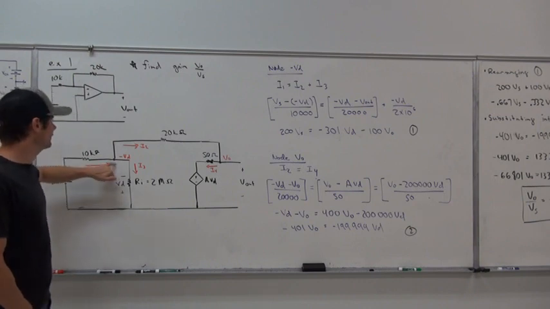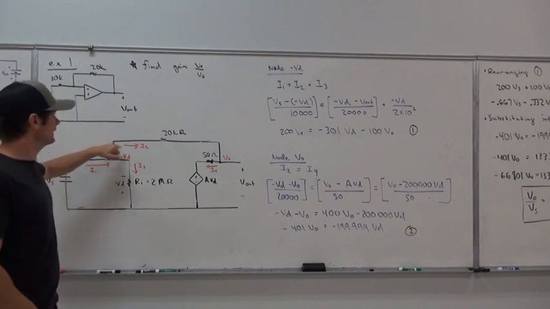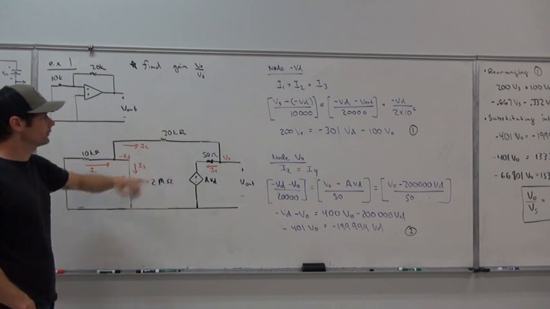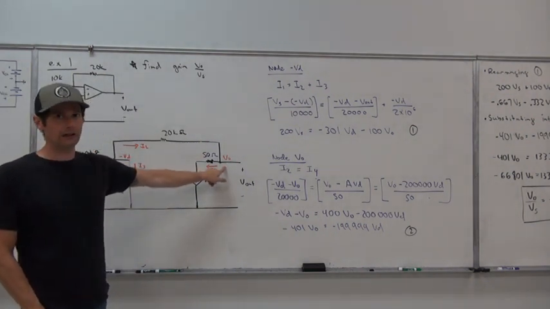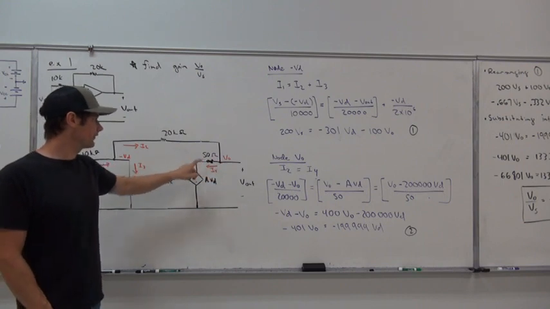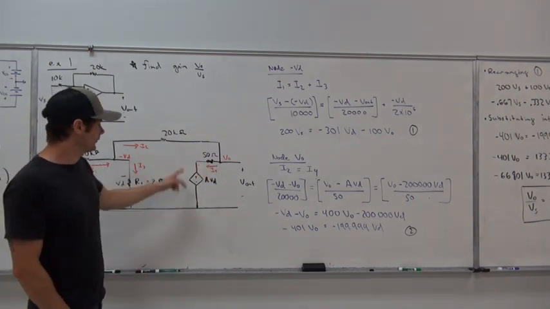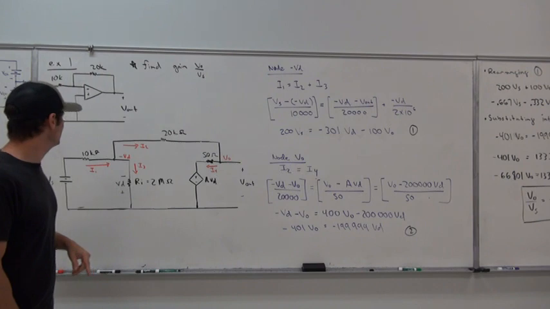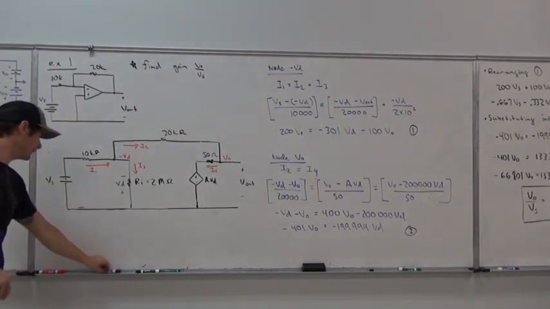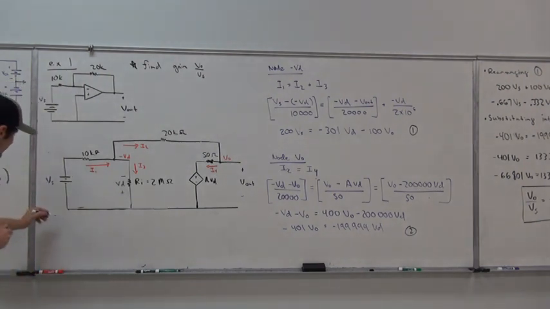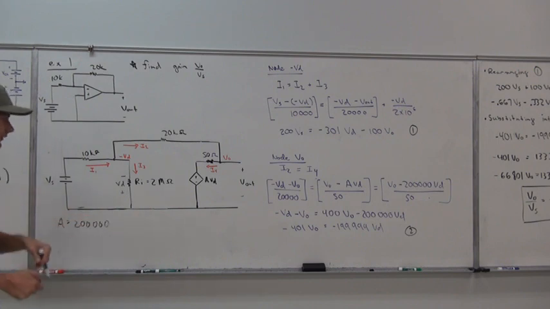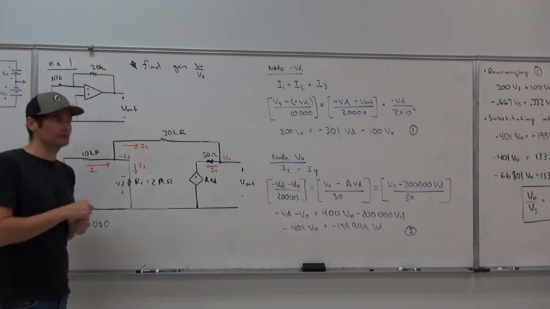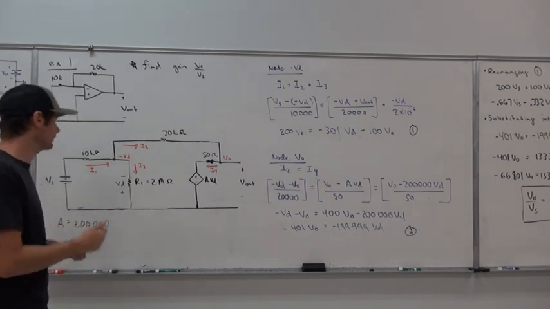And then we're going to take this terminal, this node, and connect that to the feedback loop of 20 kilo ohms, and that's going to connect down into V naught, which connects to our output resistance of 50 ohms, and then also A times VD. In this case, I didn't write this down, but A itself, that open loop gain, was equal to 200,000. And remember, the gain in this case is actually going to be essentially a ratio that we're going to see.